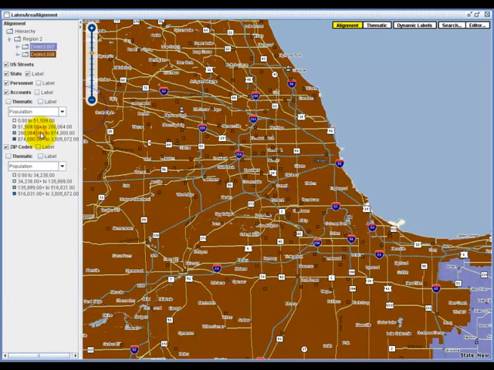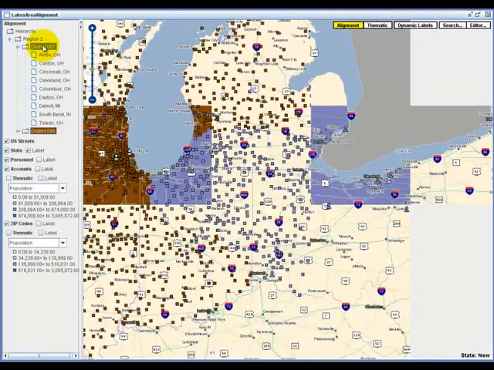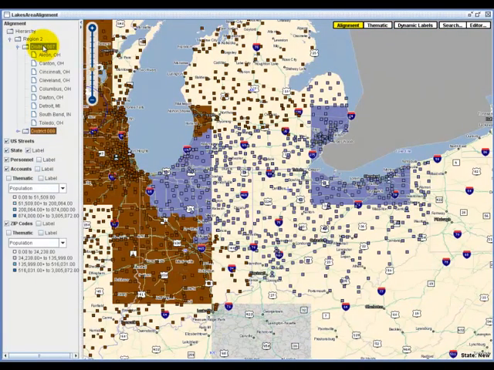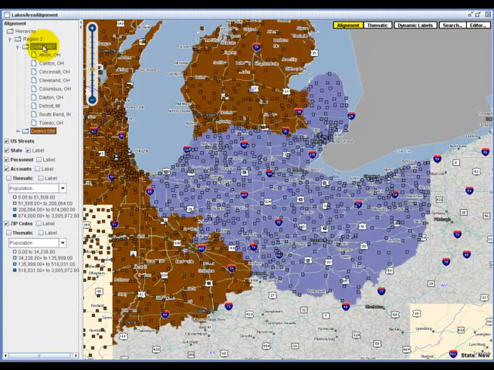Click on a district and the view level changes to the district level and the folder closes. Each district is defined by color. Double-click on a district and the map zooms to display the entire district in the view, and the folder expands or opens to display the territories nested inside.